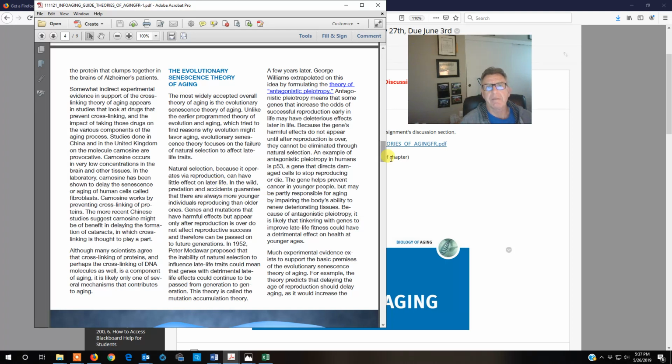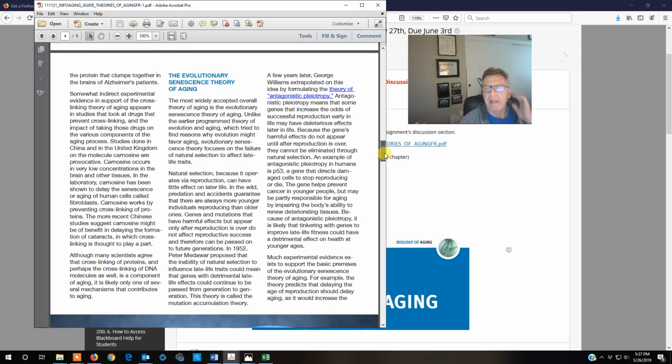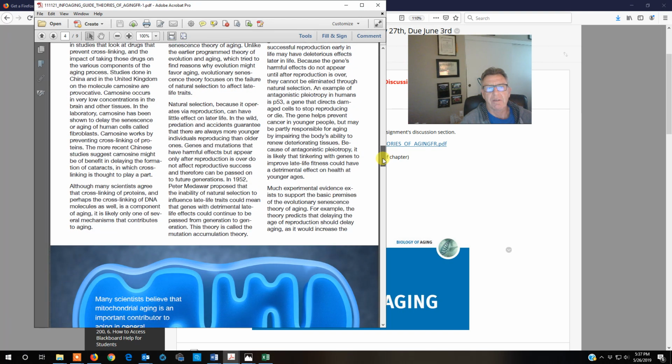Okay, evolutionary theory of aging. And with this concept, they talk about the theory of antagonistic pleiotropy, and that is things that make you really fit so that you can reproduce later on in life can be problematic and cause lots of problems. So it's like I said, it's grow, but down the line that can lead to some serious problems for you as an individual. That's just one example of antagonistic pleiotropy.